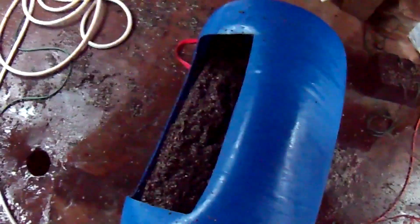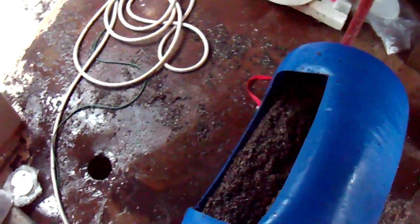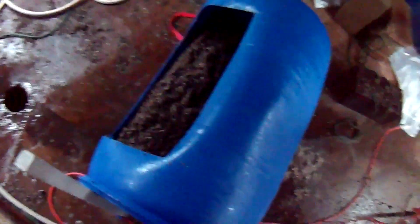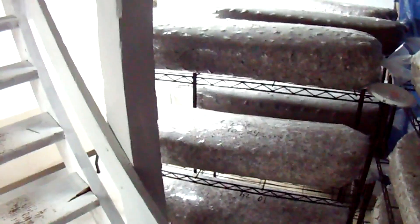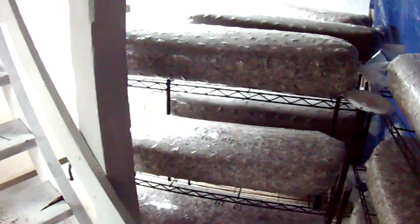Surprisingly, the ash-soaked cottonseed hulls don't smell like a fireplace — they actually still smell like Palmolive soap. I'm going to press it and treat it just the same, use the same amount of plaster of Paris, and get the logs built. In several days when I see these logs begin to pin, I'll give an update. Hopefully we'll start seeing some success with this method, and I'll definitely start using it instead of heat pasteurization in the future.